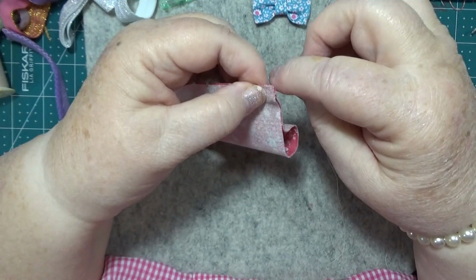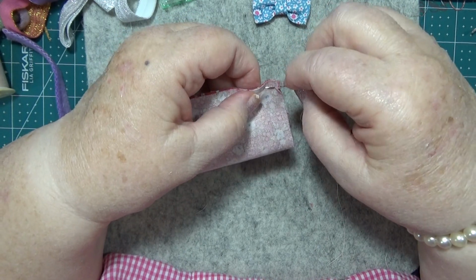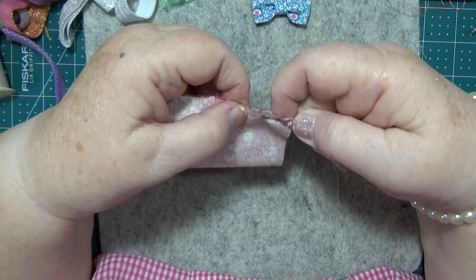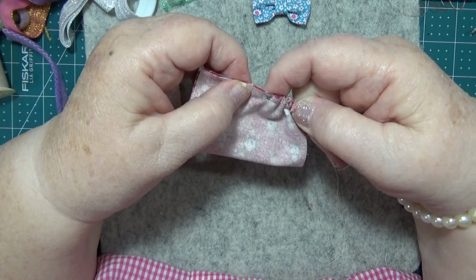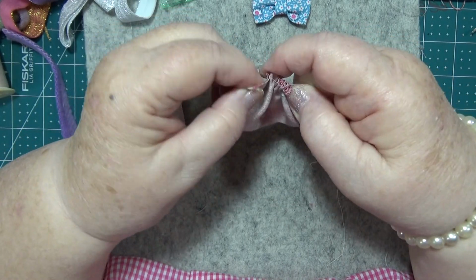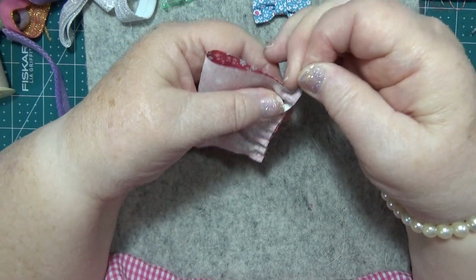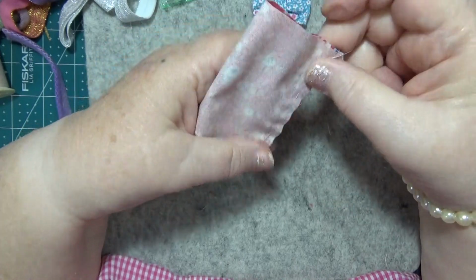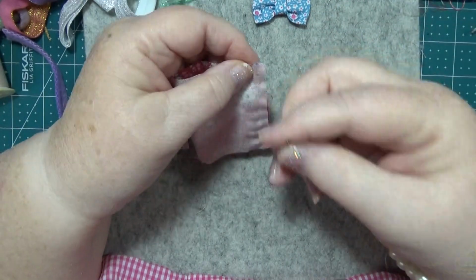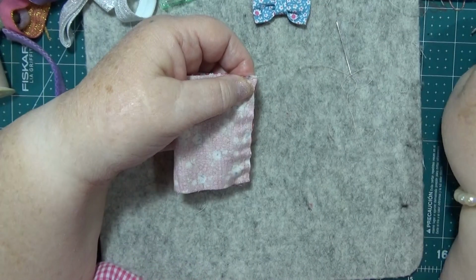Hair in my mouth. Not good. Sorry about that, people. Now I'll stitch up along here. Just do some straight stitches. Make sure you end it off good so it doesn't pull undone when you turn it through the other way.